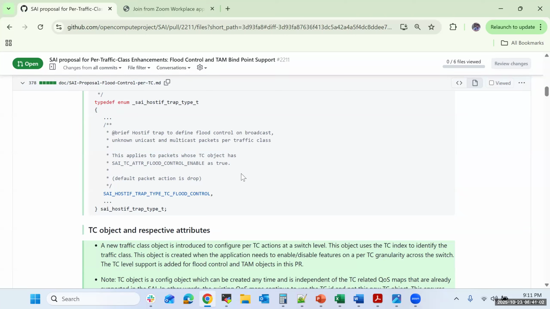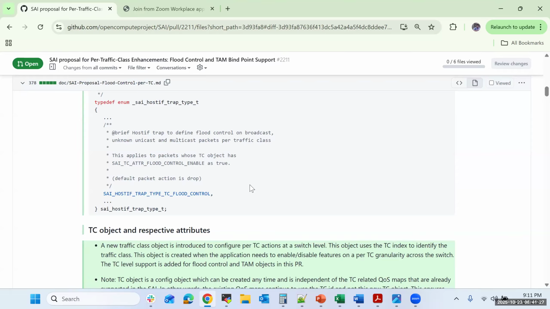Okay, so basically, if your implementation is telling you that this is bump traffic, you take that along with that TC and then create a host IF trap for it, right? Setting an aggregate hint.